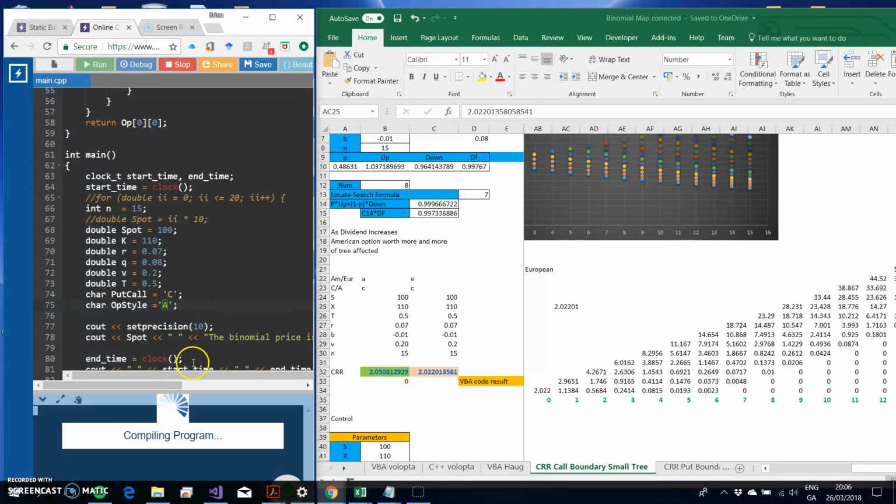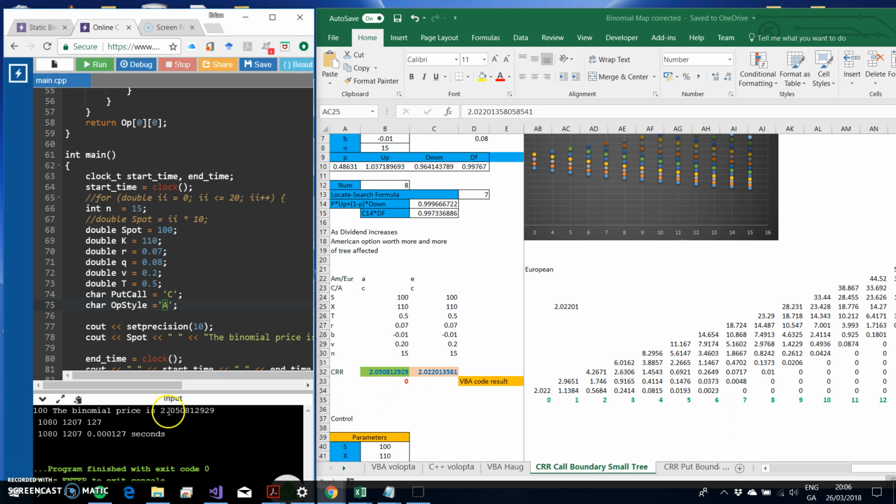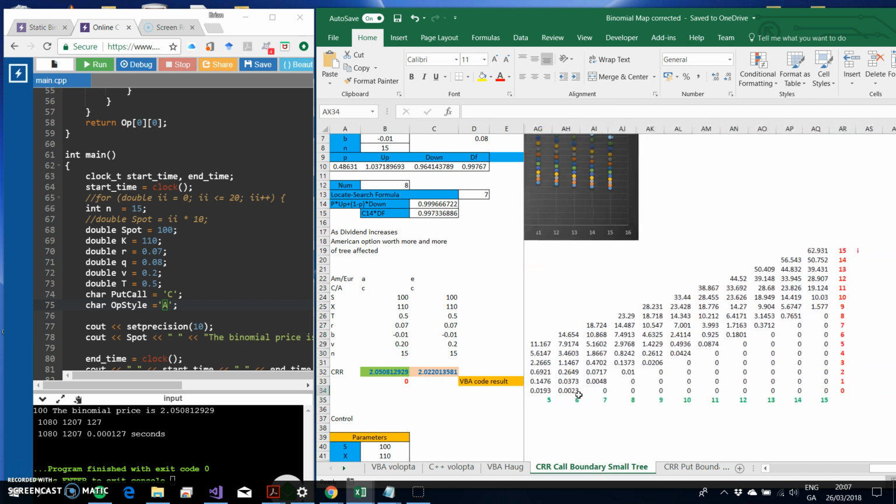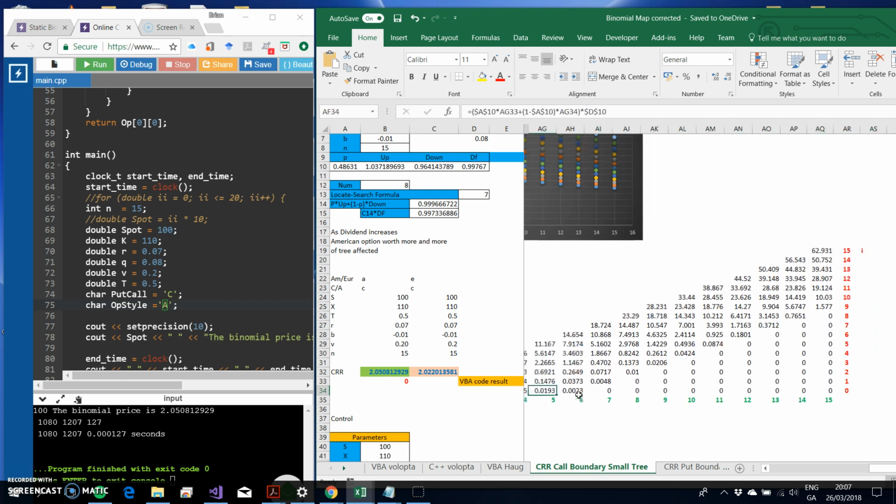We just run that, and we should get this value 2.0508, and again the amount of time is negligible, but it's only 15 steps, which is consistent with what we have here in the 15-step tree.